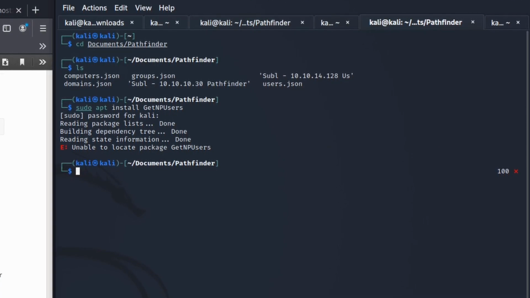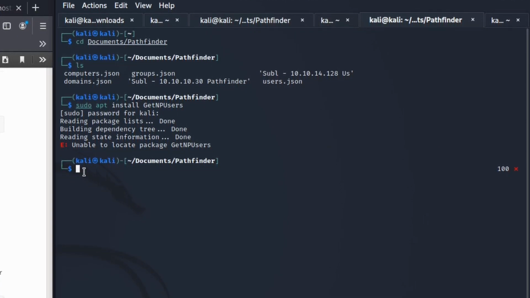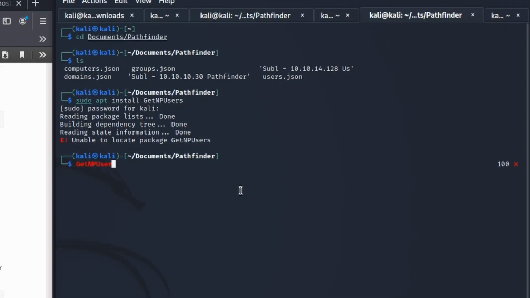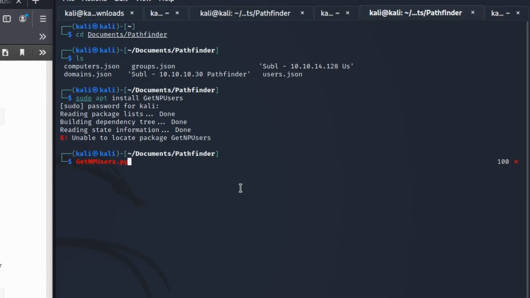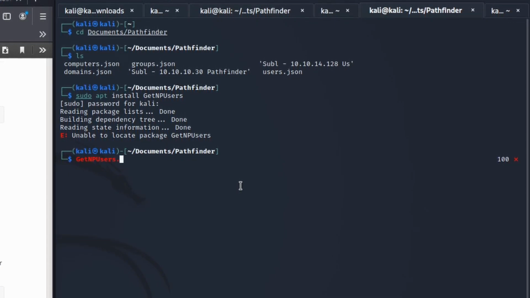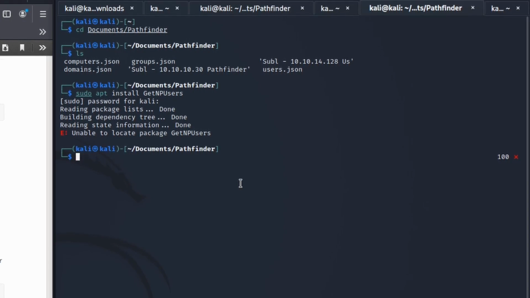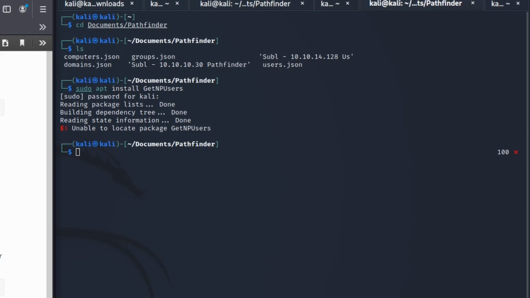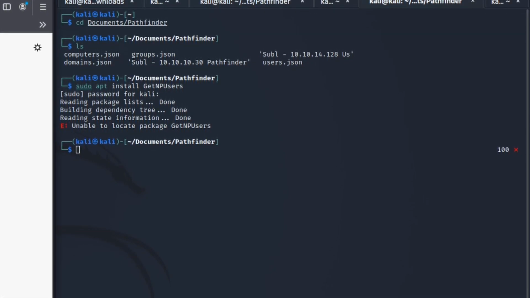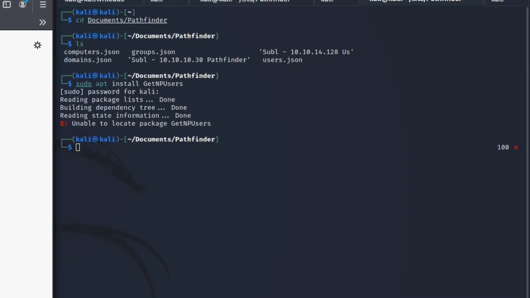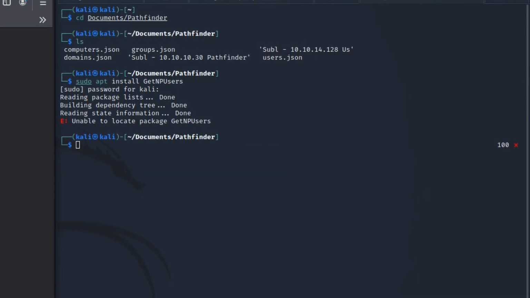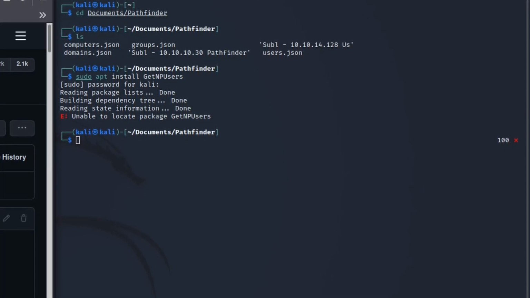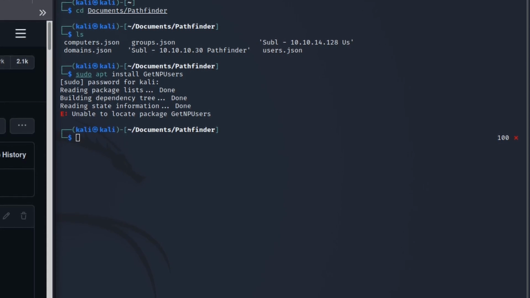So in a moment you'll see me start to do a bit of troubleshooting. I was checking, well, where's this from? It turns out it is from in-packet, and that mistake that I mentioned earlier, because I forgot to copy and paste in that final line of that final command from my notes to properly install in-packet, meant that in-packet wasn't available, so GetNPUsers wasn't available. So I'm going to skip the video footage ahead a little bit to when I type in that command that we need, and then we'll carry on from there.